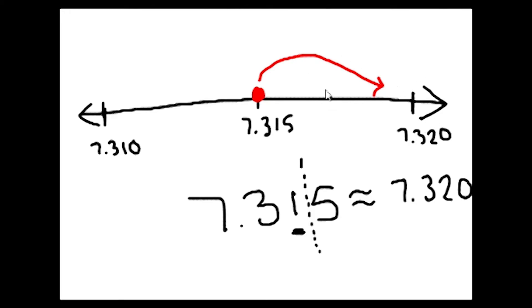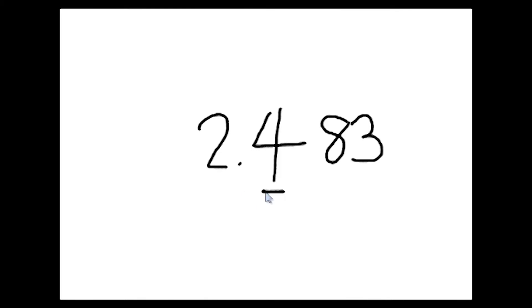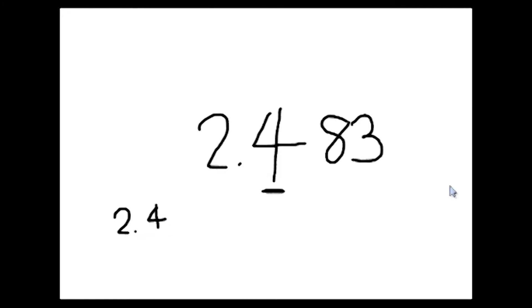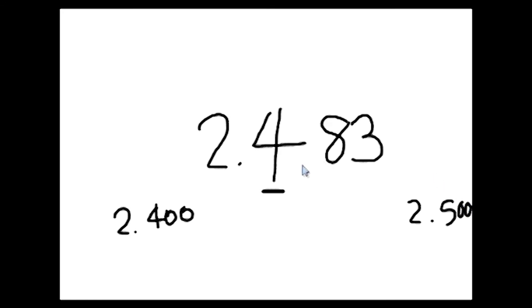Make sure you have your curved number line and your straight number line copied in your notebook. We're also going to add how you can show your work with rounding without actually drawing out the number line. If you like to keep things simple, let's take a different number — two point four eight three. If you were asked to round that to the nearest tenth, you can think in your head: what two tenths is two and four hundred eighty-three thousandths closest to? It's between two and four tenths and two and five tenths. Write those notes out, add zeros if you need to — and you can see that four hundred eighty-three thousandths is much closer to five tenths, so just draw a little arrow and that gives you your answer.